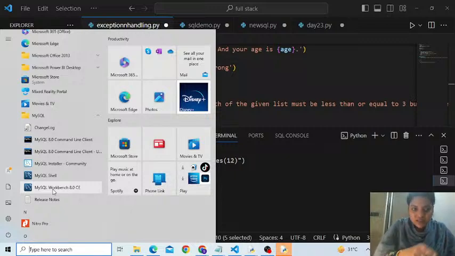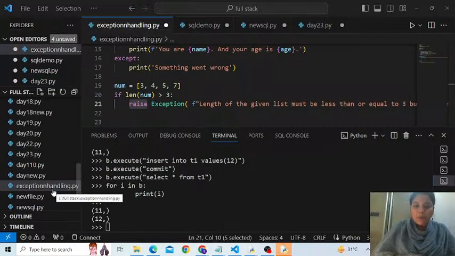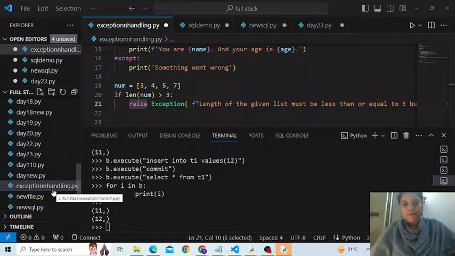This is the workbench of MySQL. The moment you open Workbench to create a database, the first question it asks you is... let me wait a moment. This is MySQL getting launched and opening in front of you. The first question it will ask you, let it take its time, let me continue: who are you?